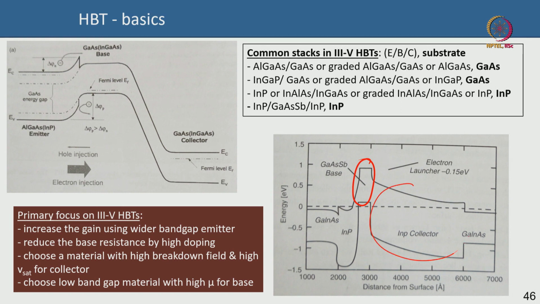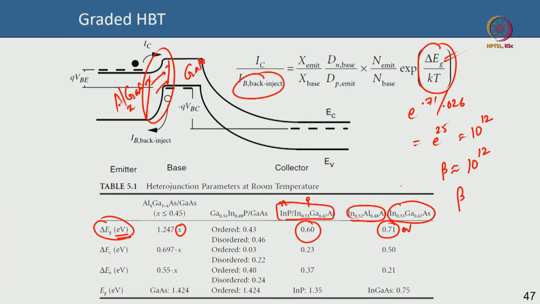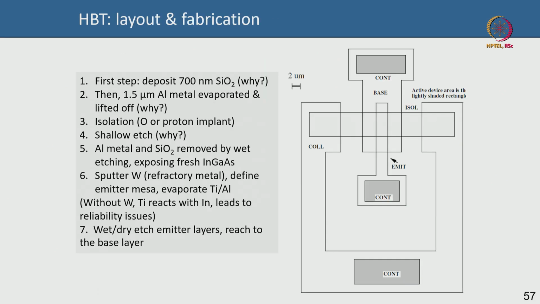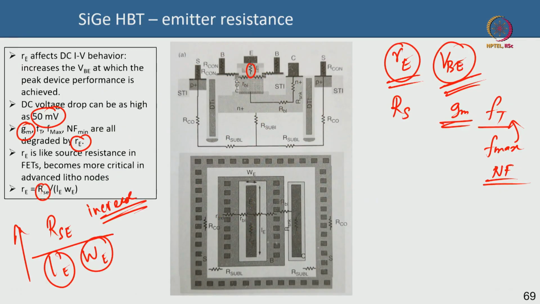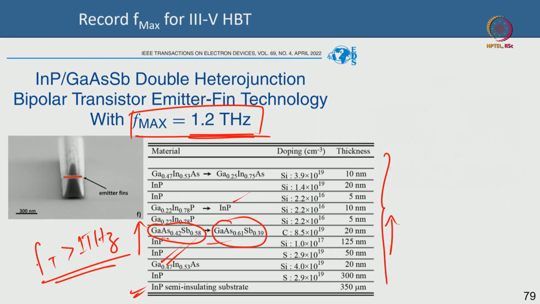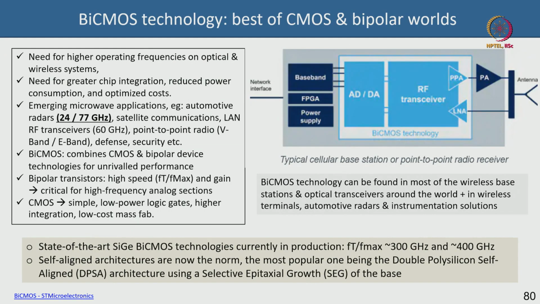This is the indium phosphide collector, except in that particular paper with the 1.2 terahertz record, they have a graded base here. Okay, they are doing some additional quasi electric field tricks or tailoring there, but this launches the electron. This is the launcher, it launches the electron, and that's very good. There is no hindrance to the electron being launched from the base to the collector, and this part is highly doped to reduce the top contact resistance. This gives you good breakdown voltage. So they have a record cutoff frequency in compound semiconductor, which is 1.2 terahertz, and this was reported very recently.